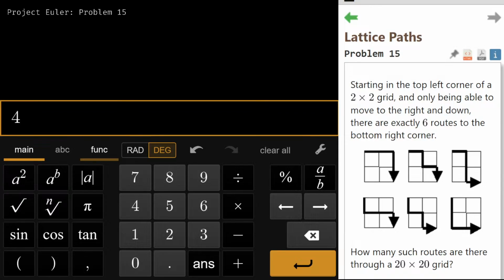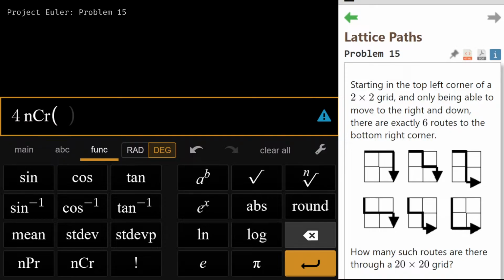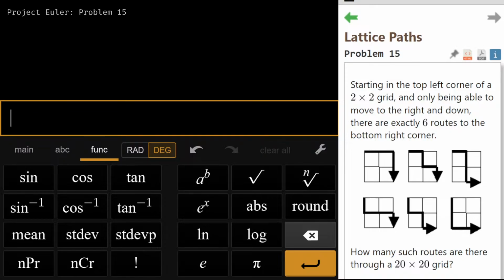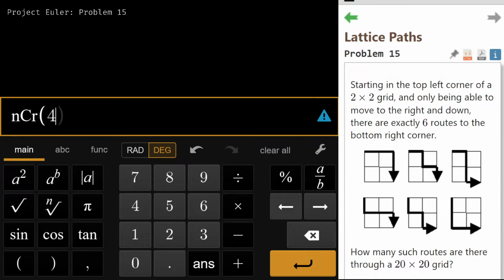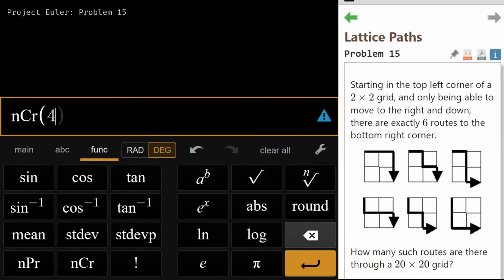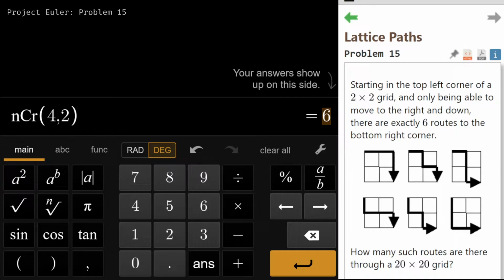I'm sure we have some sort of C. Where's the C? nCr. Okay, so it's going to be called as a function. nCr 4 and 2. Where's the comma? There we go. 4 and 2. There we go, 6. And that is correct. I hope you can see it.